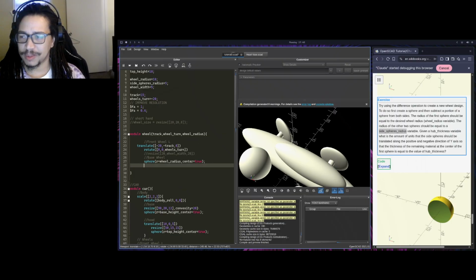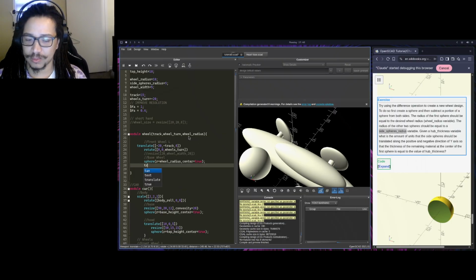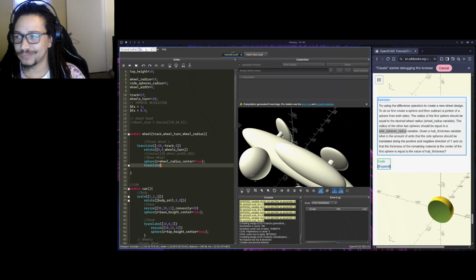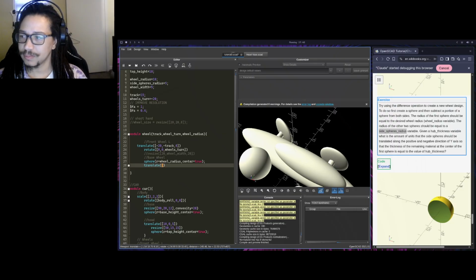So then I would do something like translate, would it be radius?